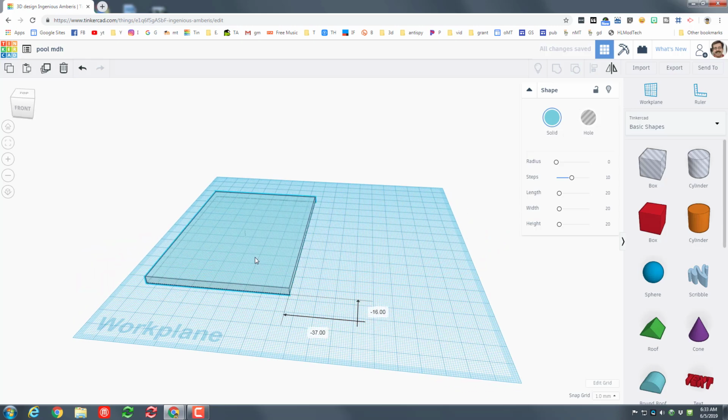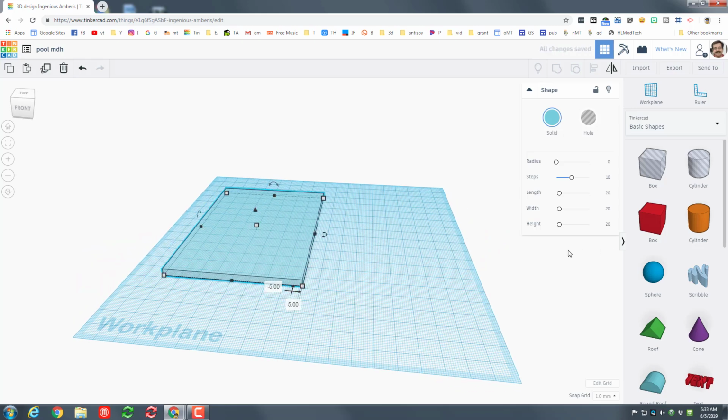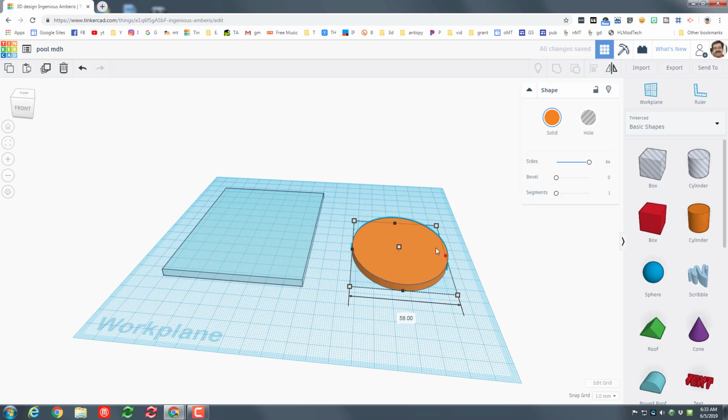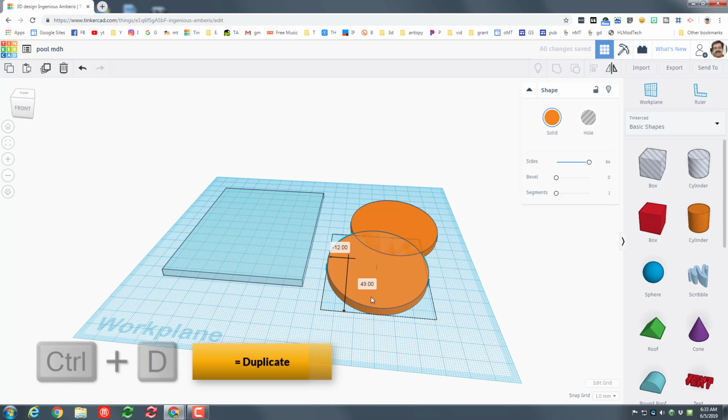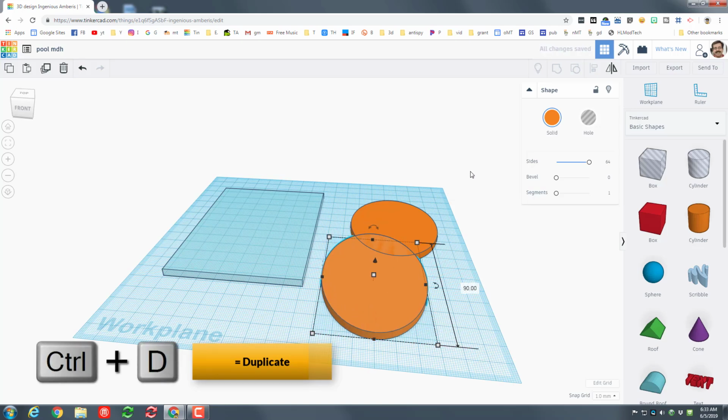We want to put sides beside our pool, but before we do that, let me show you that you could also make it with the cylinder. I'm going to tell you to put the sides to 64 if you use the cylinder, though. Once again, I'm going to do that 4 millimeters thick. And then this one, when I stretch it, I'm going to just pull it in these directions. And you can put two of these together so they make some fancy shape like a bean or a couple of ellipses, something fancy like that.